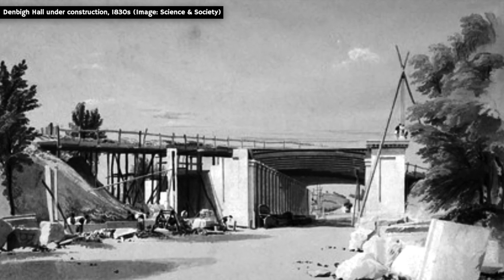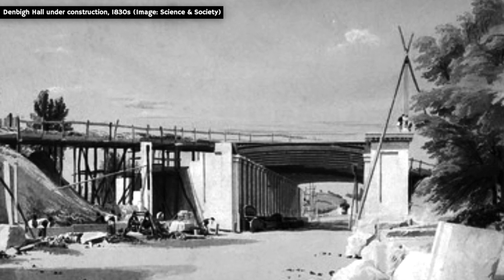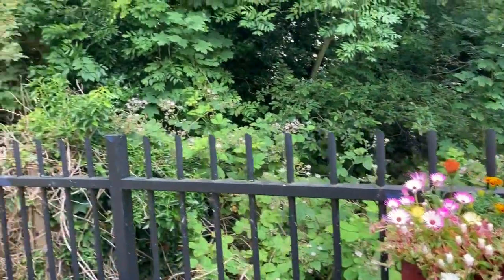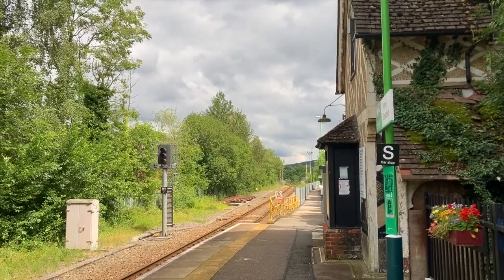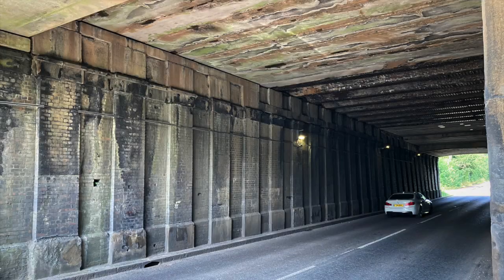In keeping with underground things, a 19th-century account of the construction of the London and Birmingham Railway briefly mentioned that when Denbigh Hall station was being built, a large pit containing human bones was discovered. It was assumed this was a burial site for plague victims, which would make sense considering nearby Fenny Stratford was very badly affected during the bubonic plague of 1665 — so bad, in fact, that Watling Street was diverted away from the village. Denbigh Hall station services were required for just six months, and it closed in September 1838 when the Kilsby Tunnel was complete and the line was finally able to fully open.